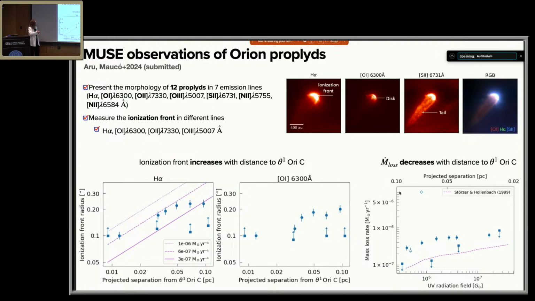So you can see the power of using this type of observation, where you can really see where these lines are being emitted, which is very important. One thing that we highlight here is that, for instance, the sulfur 2 line, which has been widely related to jets, is also very good at tracing the tail of the proplyd. So this type of study is also going to help us have a better understanding of what we see in the spectroscopy data. So stay tuned for that work, because it's very interesting.